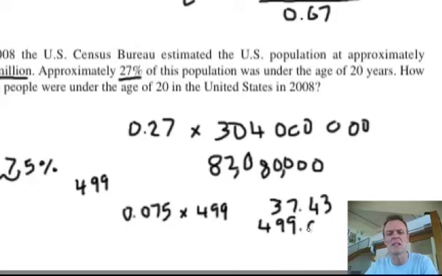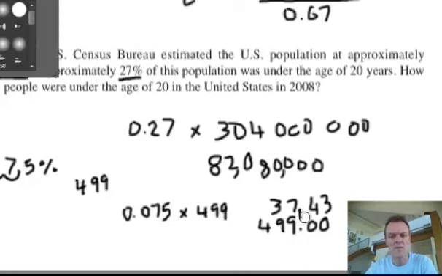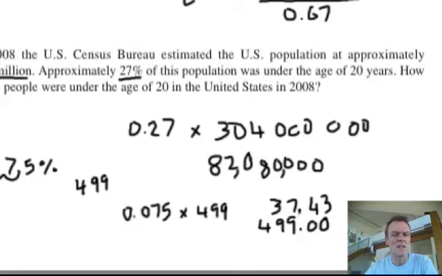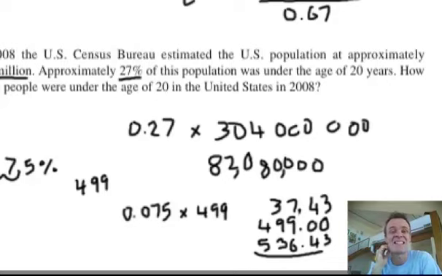Lay this out properly, adding decimals. Make sure that decimal point is lined up. I just made a little mistake on the decimal point there. Line things up. So the answer would be, that's 43 cents, there's a decimal point. 7 and 9 is 16, 1 to carry. 3 and 9 and 1 is 13, 1 to carry, 5. So there we go. That's what the price of the iPad would be, with the 7.5% sales tax. What's 7.5% of 499? 0.075 times 499.